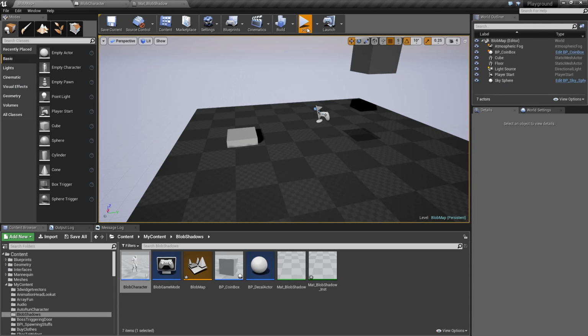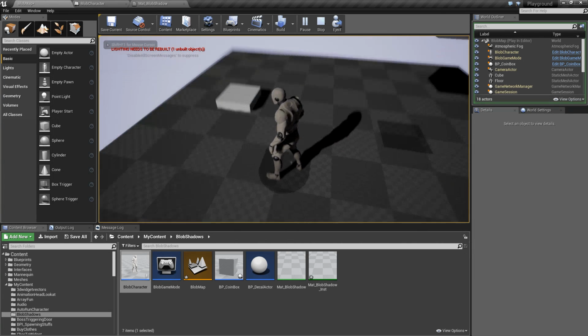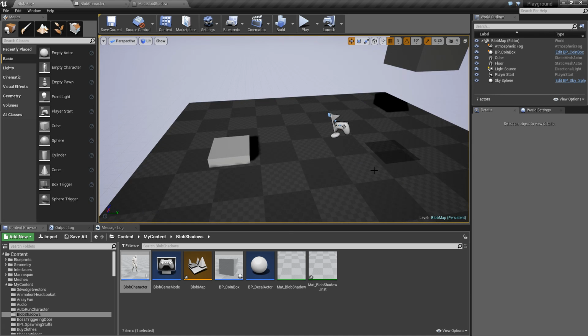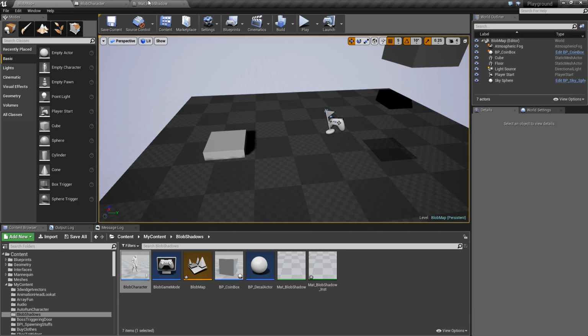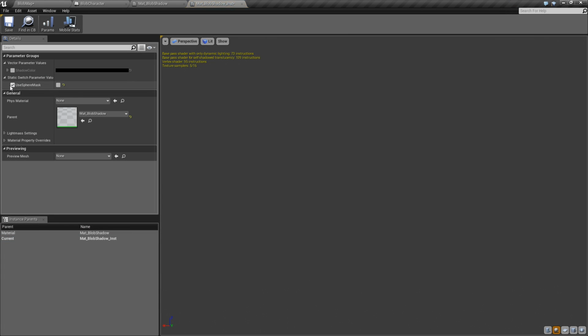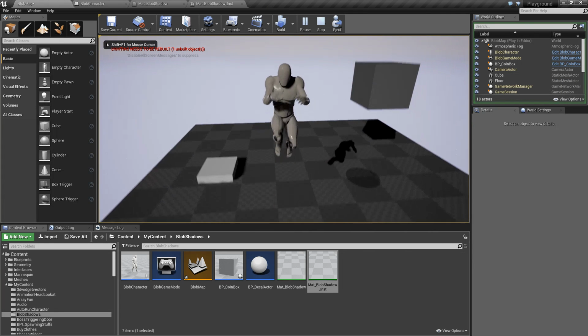And if it's set up right, we should have, yeah. I need to adjust it. It's set too big right now because I'm using the original. We need to use the instance properly. It's set to be a cube. Here, let's switch that over. Let's change this over to the instance, and let's set our instance to be the sphere, like that. There we go. Yeah, so now we have our little sphere.